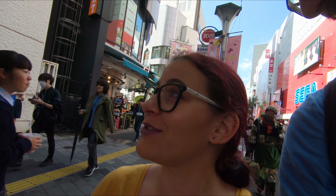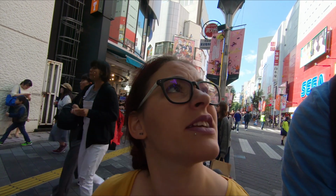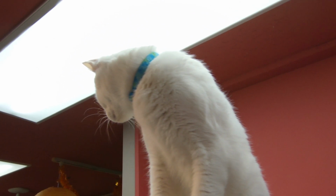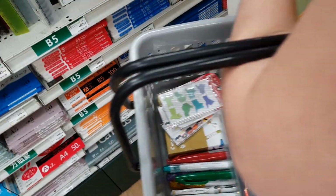Well, good morning everybody. We are now at Tokyo Hands in Ikebukuro. It's a department store. It's like 6 or 7 floors, I think. And on top of it, there's a pet store with a mini zoo with little cats, and you can pay to go in, and then you can play with the cats and cuddle them and stuff. Already been 1 hour checking out stationery. I'm dying here. Sorry, not sorry. And that's all she's already chosen to buy. Maybe. Crazy lady. Maybe.